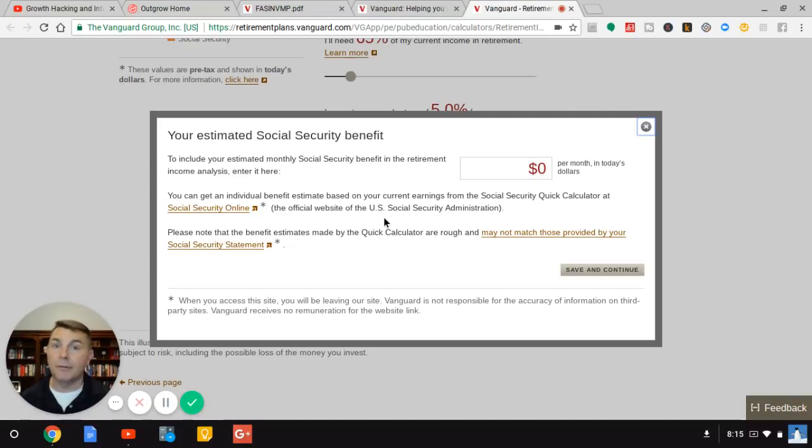So now from there, we've got to figure out what my PIA is, which will give my Social Security estimate. So you just go to socialsecurity.gov, you sign in, see what your AIME is, and then you figure out your PIA, and you do it like this. So 5833, the first $895 of the 5833 AIME, I get to keep 90% of that. So I get to keep 805. I'm just rounding. I'm not using pennies here. So 5833 now minus 895. So the next 4502, I get to keep 32%. So I get to keep $1,440.